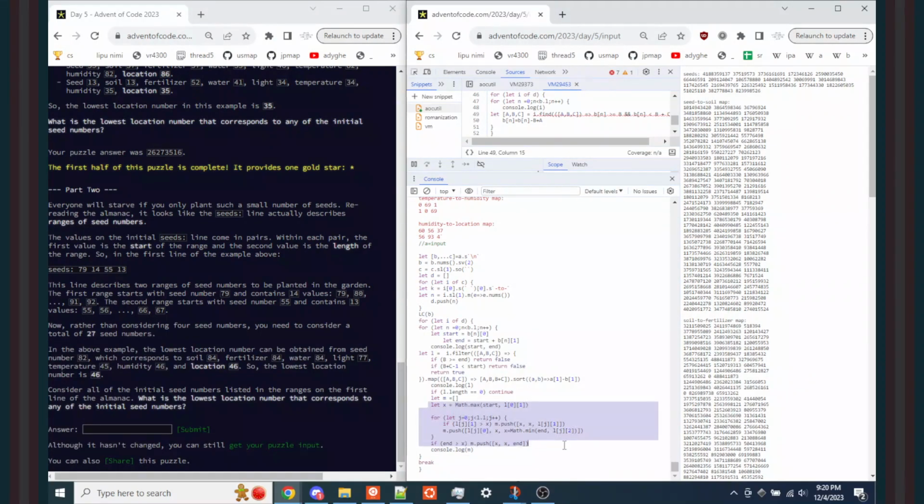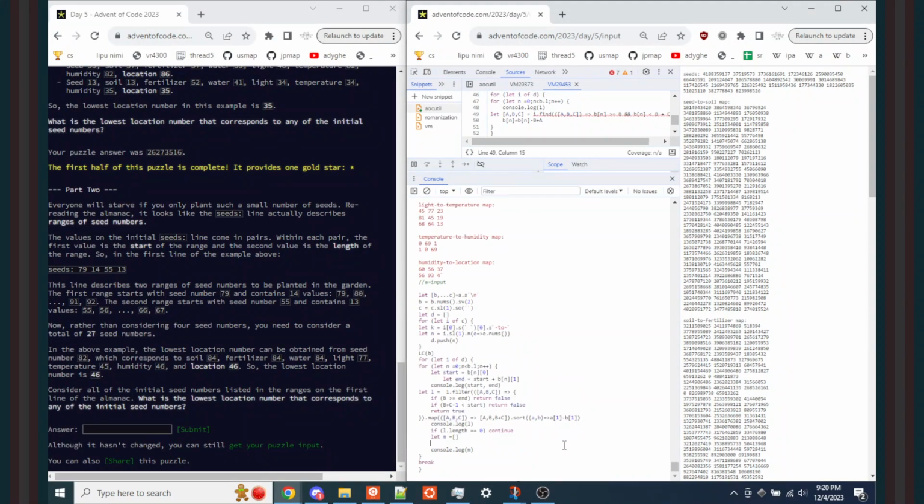So I can be like, if the start of the very first one is less than or equal to start, or let's say it's greater than start, then we're gonna have m dot push, and we're gonna have start, start, and then up to L01, right? And then we would push L00, L01, L02.